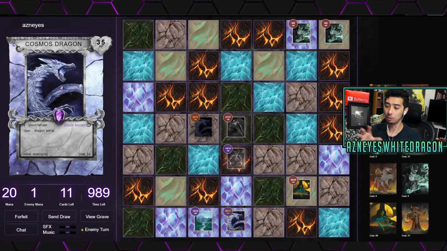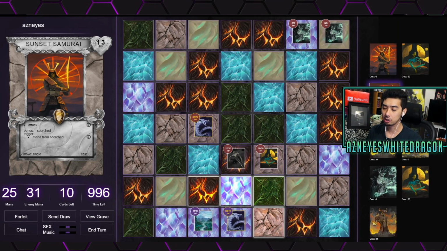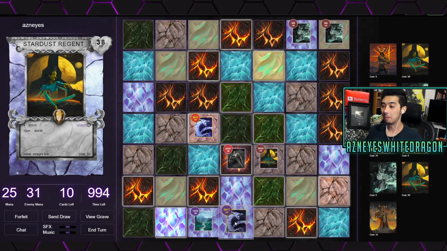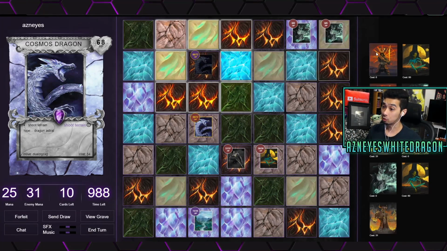You'll see we'll throw up that Ephemeral Garden next to my Cosmos Dragon, which is our main unit, aka our king. But what I'm trying to do is slowly build up some extra mana so I can summon another powerful monster here. So again, I'm trying to utilize that Scorch.